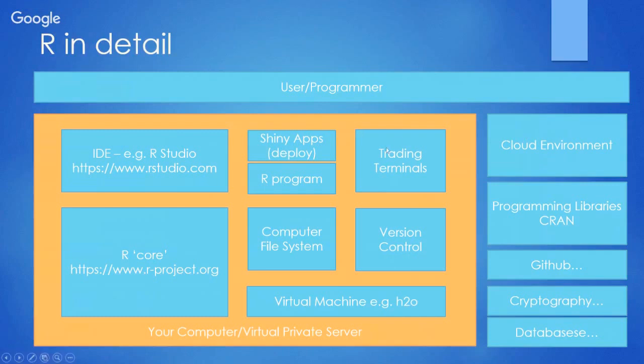But for us, we will be using it with the trading terminal. We'll communicate with the trading terminals, and it is great that it can do that. We can also build applications like Shiny apps to make things user interactive, which we'll be using for the trading journal, by the way. And the last thing is that it can also connect to deep learning capabilities. I'm using H2O, but I guess it's also possible to use things like TensorFlow.